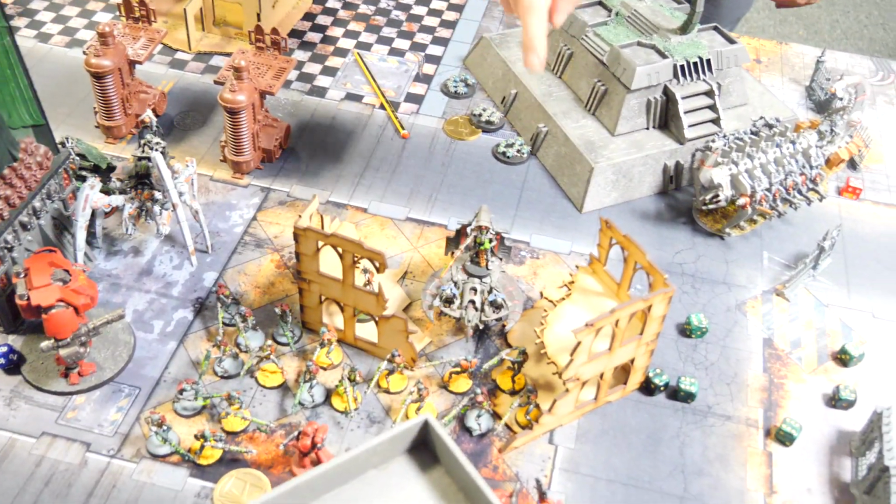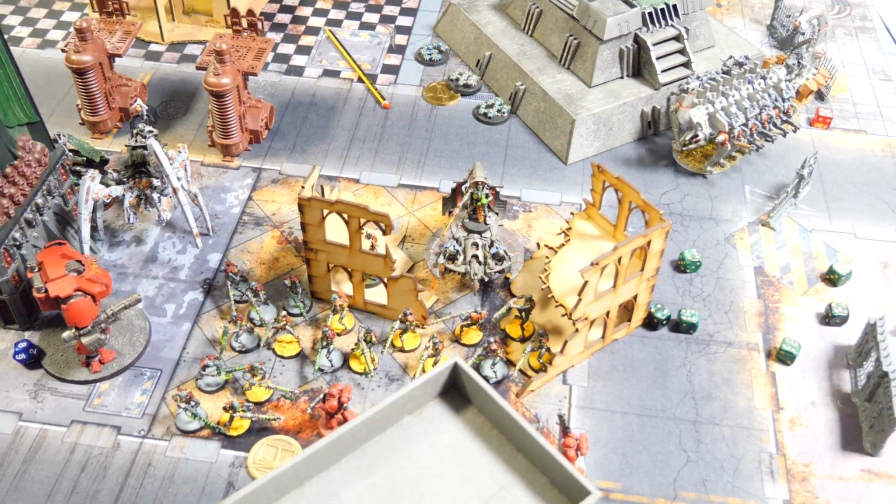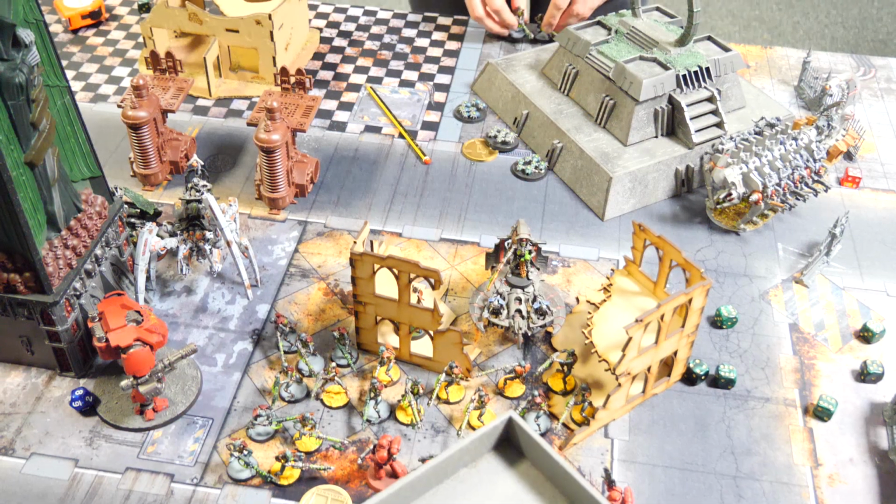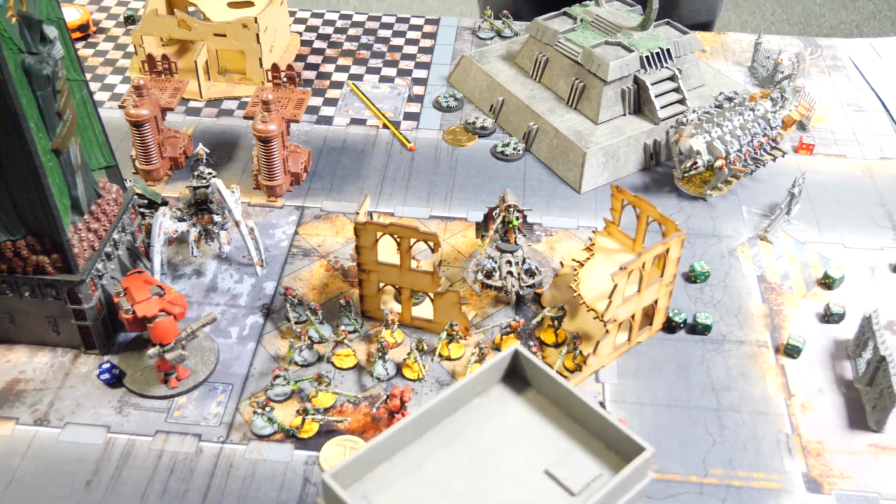So not much movement to talk about, but in my command phase, I popped my Resurrection Orb, which is the Orb of Eternity, because I gave him the relic, to bring back 7 of these Necron warriors, so they're back up to 18. Which is huge. Which is fantastic.